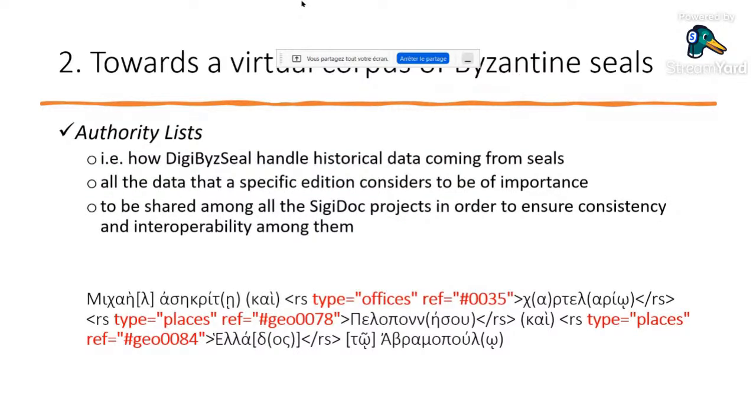And this future huge virtual corpus will also be based on authority lists.